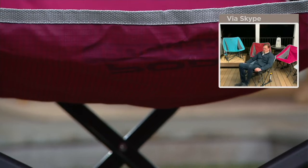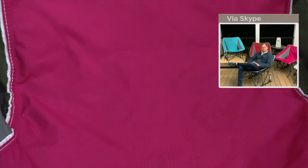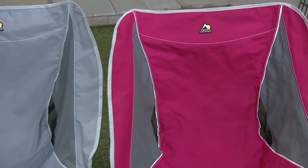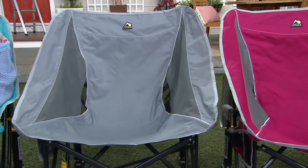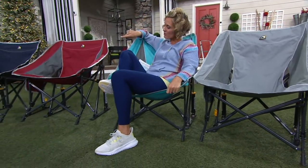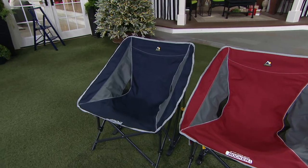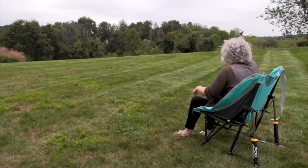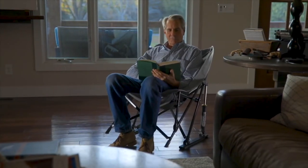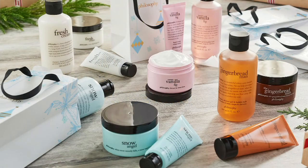I've sat in a lot of beach chairs and lawn chairs that I've used for a season or two and actually ripped through them — that's happened to you guys out there too. So this is really, really good. It's almost like canvas — canvas is what it feels like. Raspberry, black, gray — and the best color, which is seafoam. That's your cinnamon, and then very popular in the indigo. 1,500 so far in this show, 11,000 so far this weekend. January 31st, 2021 return policy. Chad, we really appreciate it. Thanks for being here. Be safe. Still to come — we have a sneak peek of our Today's Special Value.